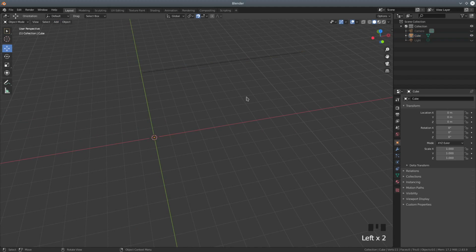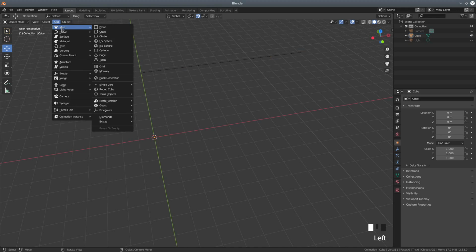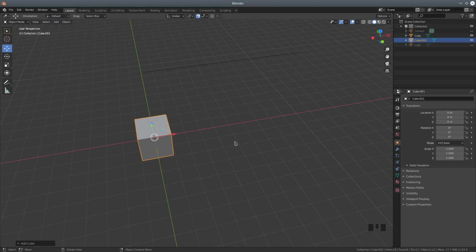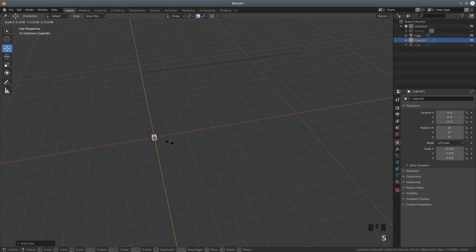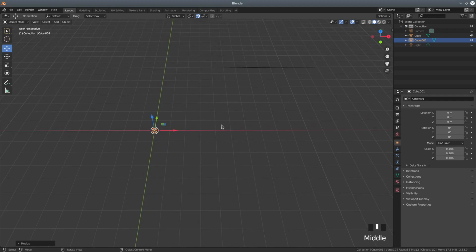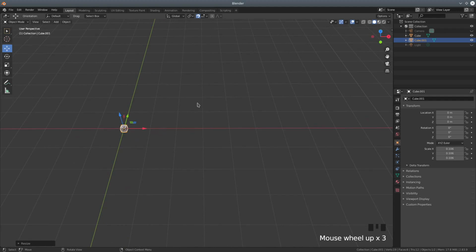I'm going to make sure that's not selected though. We will add in a cube, I think, and we'll scale it way down. Still got snap to grid on at the moment, which is fine. Maybe scale it down a little bit more.